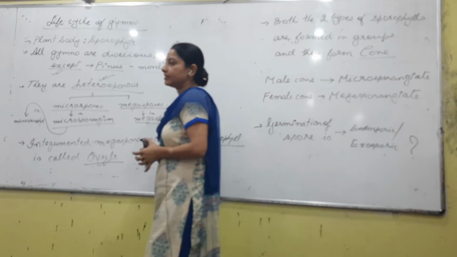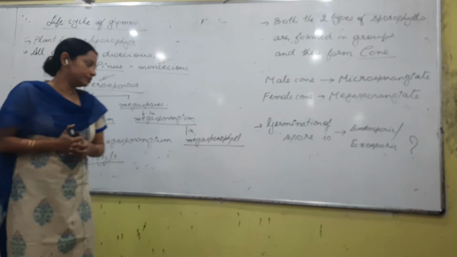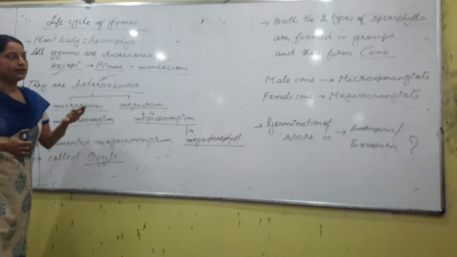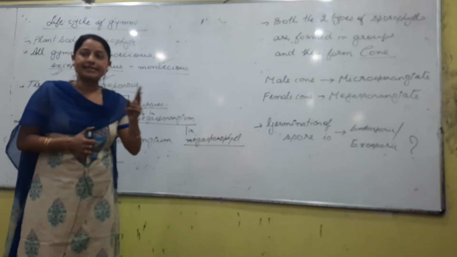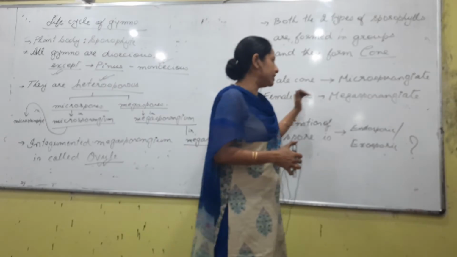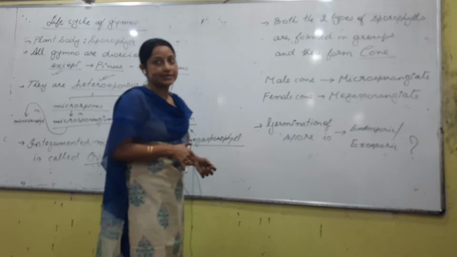Answer to the last pointer. The rest we understand, no? In gymnosperms, ovule is a structure that we'll see. We have already said about that. Cone we understand. Sporophylls or combination, 2 cones, male cone and female cone. We have exceptions for Cycas and Pinus. We'll talk about it later. Male cone is microsporangiate, female cone is megasporangiate. What is the meaning? Megaspores will be formed and microspores will be formed inside.